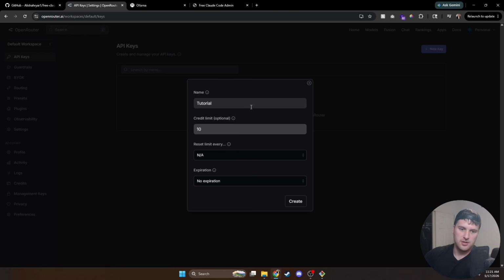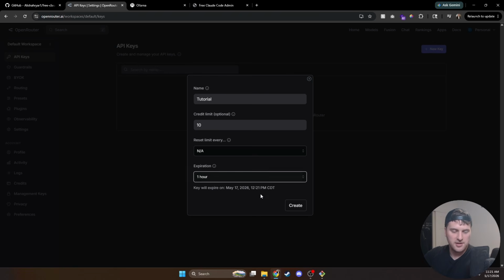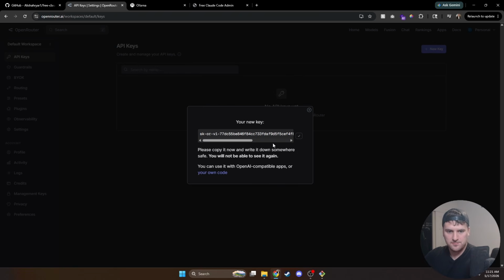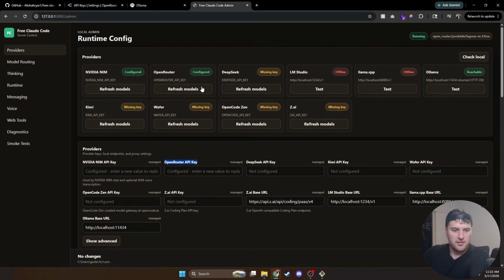We'll set a $10 limit just because I like setting limits and being safe. You don't want to ever accidentally be caught in an infinite loop and spend $6,000 while you're sleeping overnight without knowing it. Reset, never. We want to manually reset our usage, and then this is going to expire in an hour because I don't want anyone to be able to take this token and use it. Make sure you copy this, throw it in a sticky note or somewhere on your computer, because once you close this, you can't get it back. You have to create a new key, which isn't that big of an issue, but just calling that out.